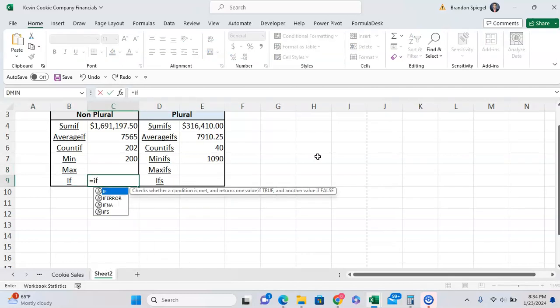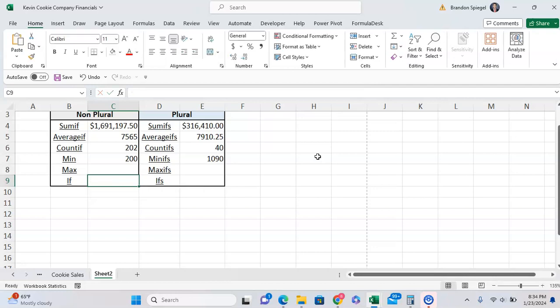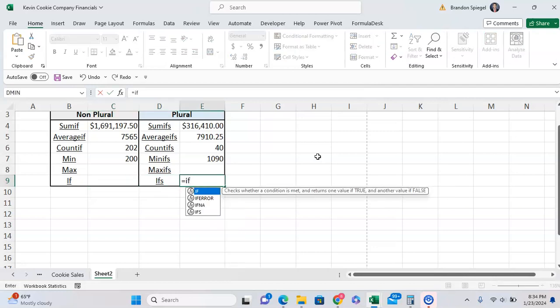And the same idea for the MAXIFS, but to just kind of jump into the IF versus IFS. So the IF is just basically if you want to do this, then do this, then do this. But the IFS is a bit different. It's logical test 1, so it's your first logical test. So what do you want to test to be true? And then your value if true, and then your logical test 2, and then your value if that's true, and so on and so forth. And if it's false, it just kind of defaults to the last thing.